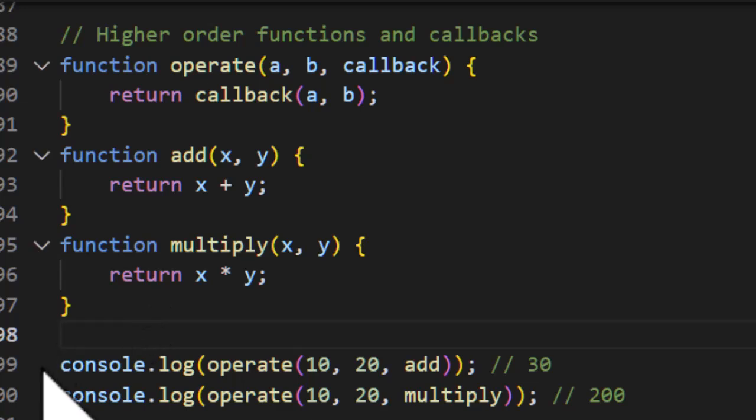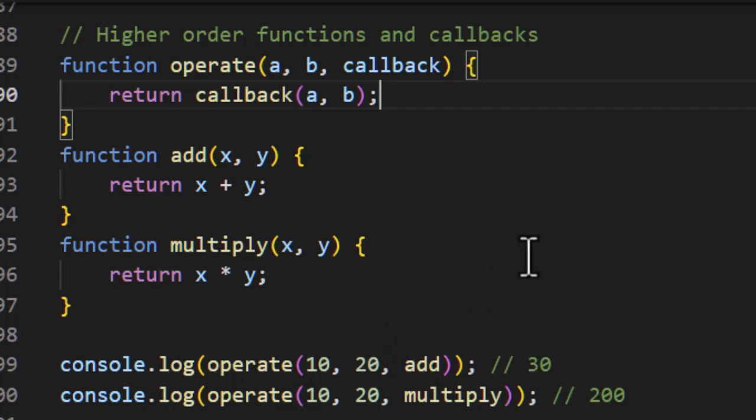The way to use it is we are using it in console log, and we are calling operate with 10, 20 followed by add. So we are passing the add function as an argument to the higher order function. What it's going to do is call add with a and b arguments, which are 10 and 20.